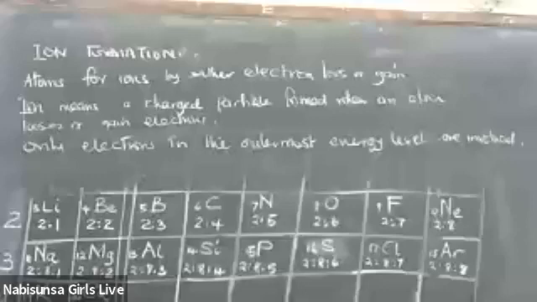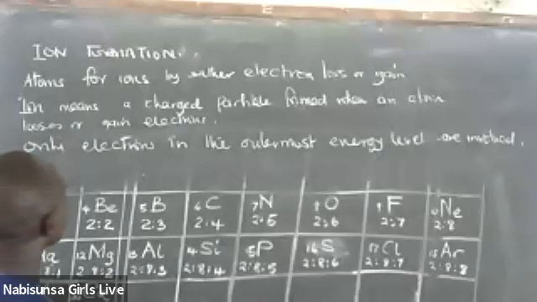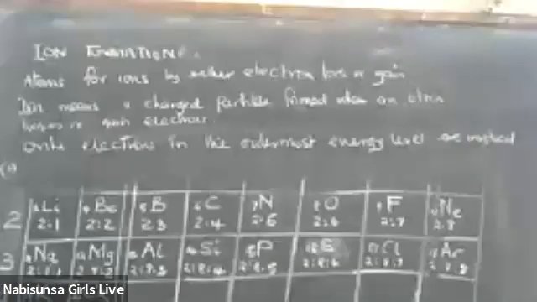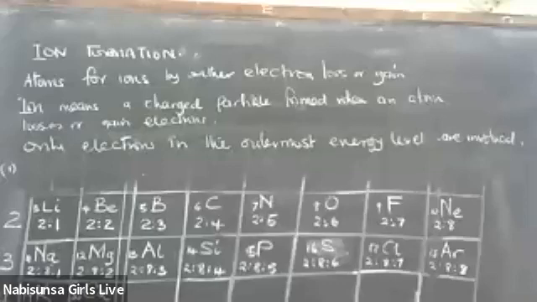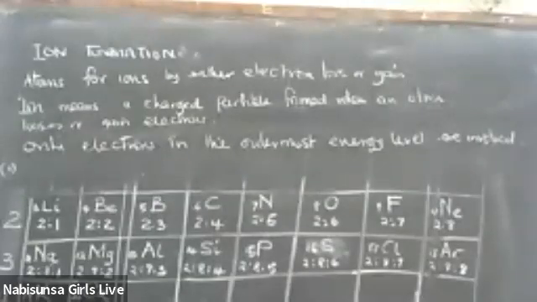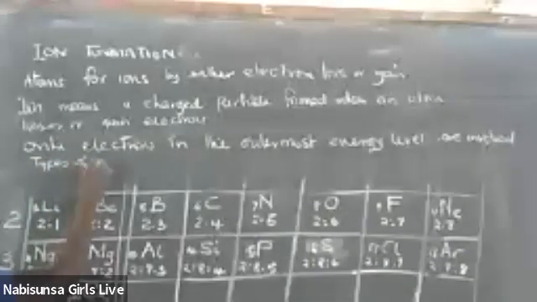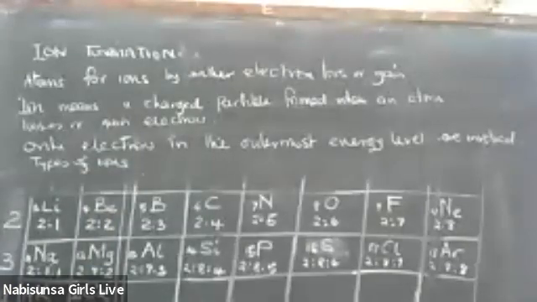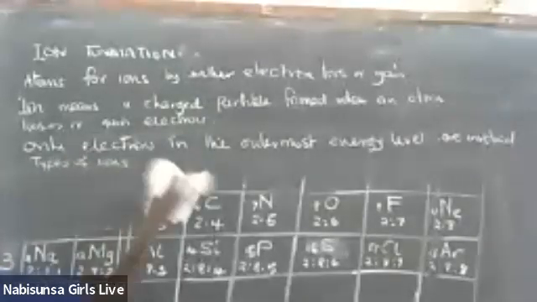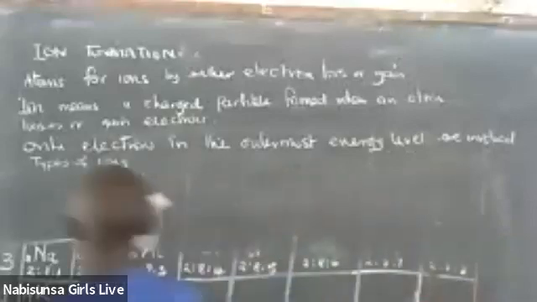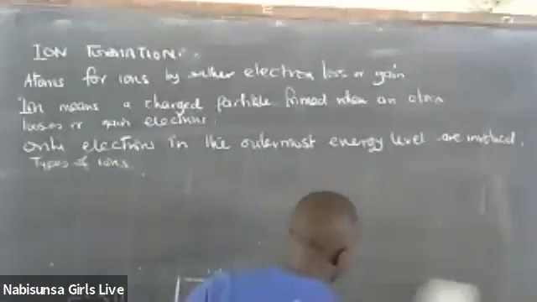All right. Today, I want to summarize the following. I really want you to note that number one, metals lose and non-metals gain. So we shall end with the types of ions. I can now remove this periodic table because we know what it means to be in a group and to be in a period.